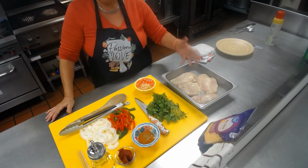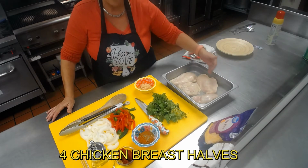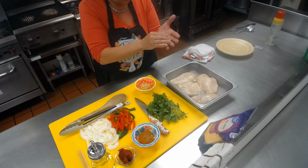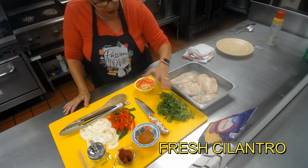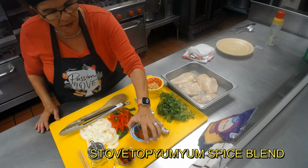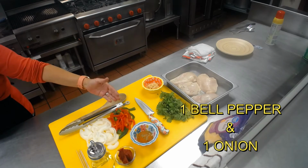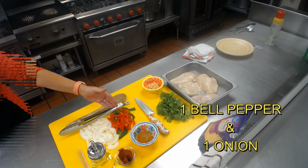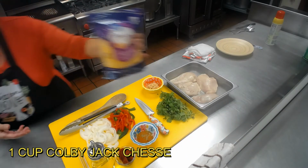I have 4 chicken halves, and what I've done is I've butterflied them in the middle, which means you score it, not all the way through, and make a little pocket to stuff it. We've got some fresh cilantro, 3 cloves of garlic. We have our fajita mix. As you guys can see, I have red, orange, and green. Yum, because I'm using Colby Jack cheddar cheese today. We are using Colby Jack cheese. Okay guys, so I'll meet you at the stove and let's get cooking.